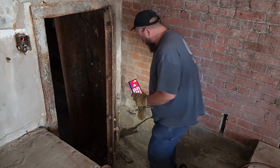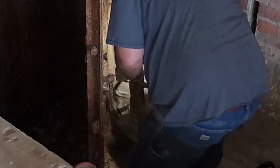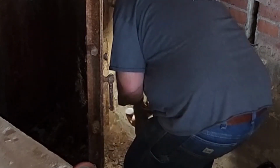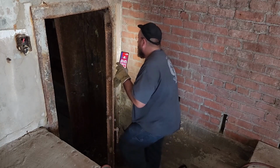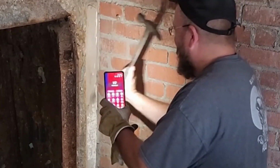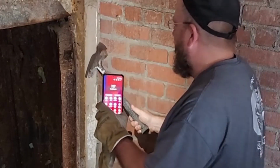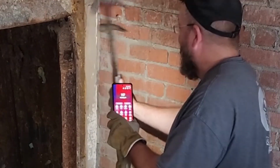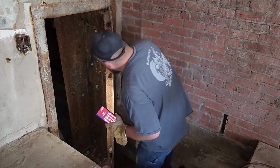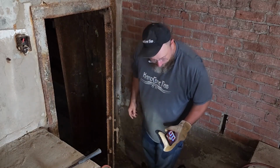Hold it. I got it. I don't think you can get in here where I can see it. No. See the hinge now. That's new. Yeah, there you go. The whole outside of the door skin was like that too. I pulled most of that off. Yeah. That's the reason why we're not saving the door, at least in this configuration like this. See, it's thinner, it's lighter. That's good, because I'm not really looking forward to trying to figure out how I'm going to lift it up out of here. Yeah.